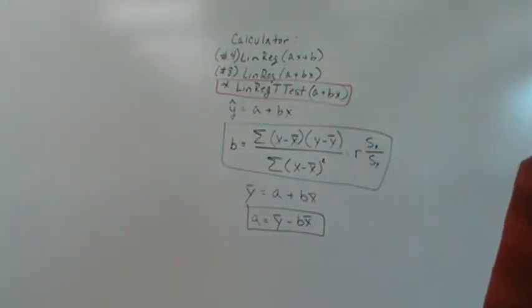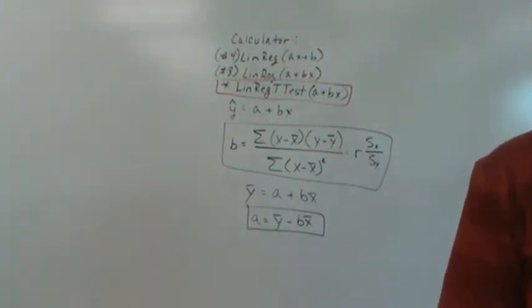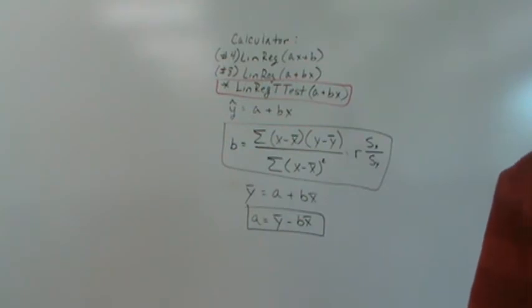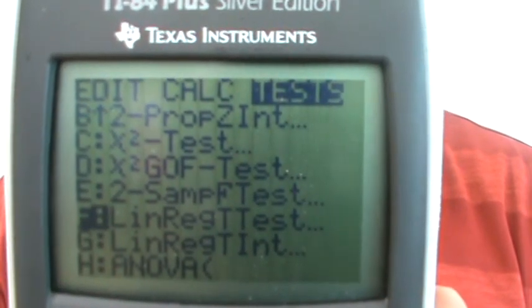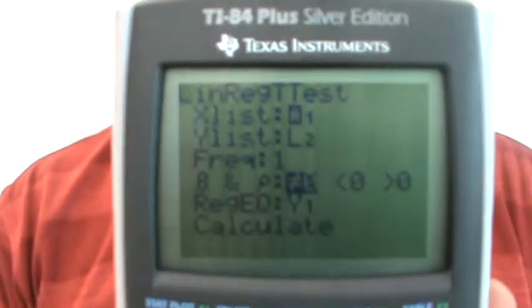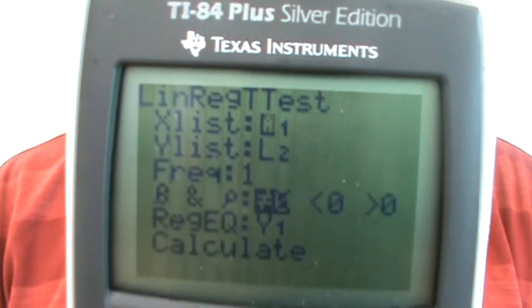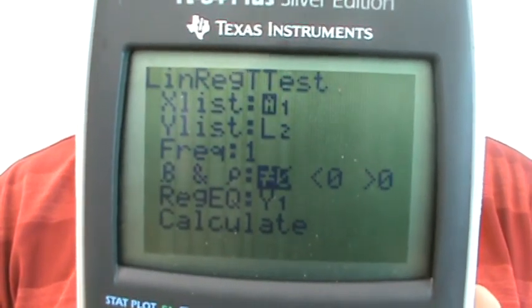Now what I'm going to do is go to Stat, Tests, and go to LinRegTTest, which is F. I hit Enter, and now this is what I get. Notice at the top, there's where my L1, L2, frequency we just skip.